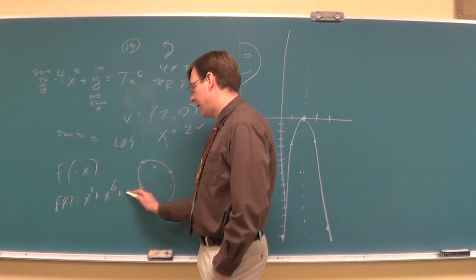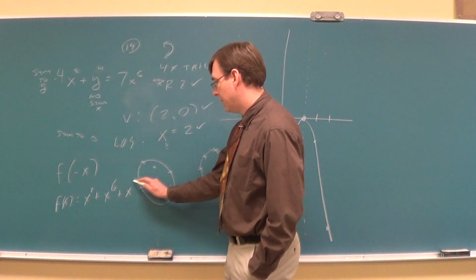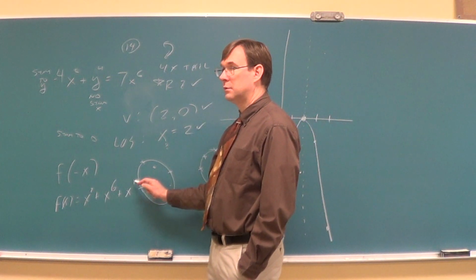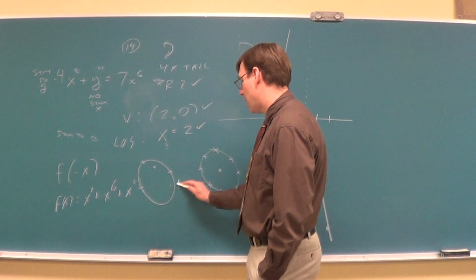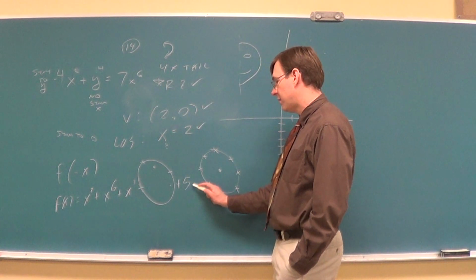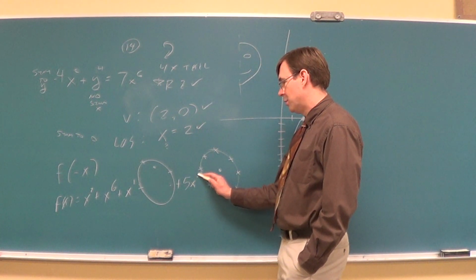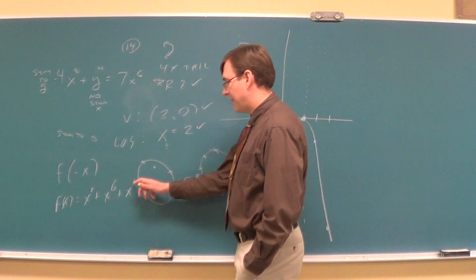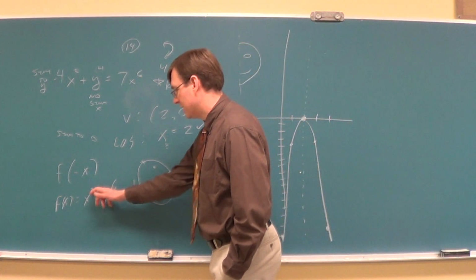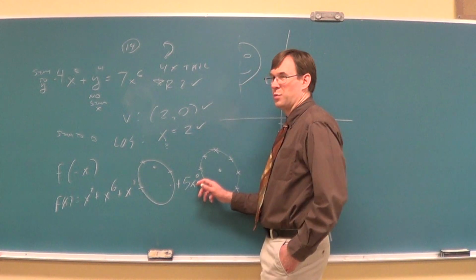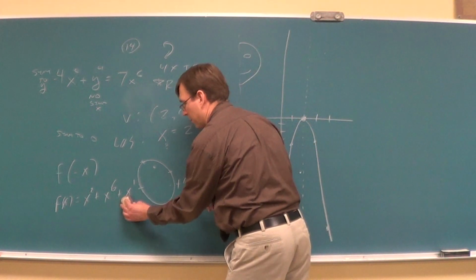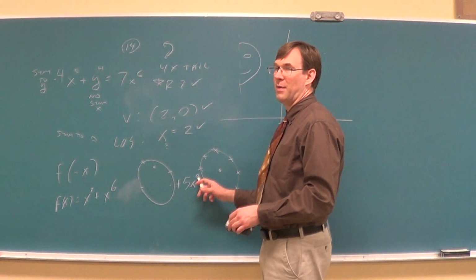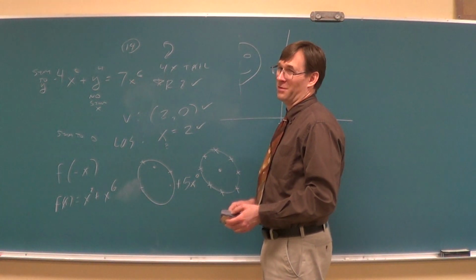If I throw in something like this, there's an invisible 1 there. Now that's nothing. If I happen to throw in a number like 5, that has an x to the 0. This piece is even, that piece is odd, this is even, this is even. If I did all 4 of those pieces, that's nothing. But if I went like this, now I'm back to even because they're all even powers. That'll get you through most of them.